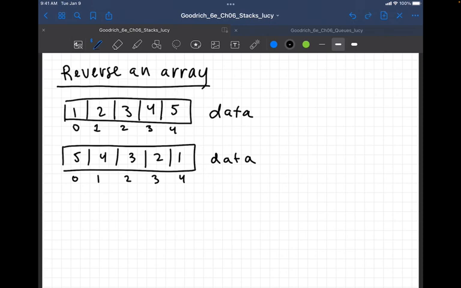Can anybody think of, first off, any way that I could do this, sort of? Doesn't have to use a stack, but if it does use a stack, that's cool. Yeah. Instead of using 0, you would do the length minus 1 minus 0, or where you are. Oh, yeah, since they're ints. Yeah, that's a really good idea.